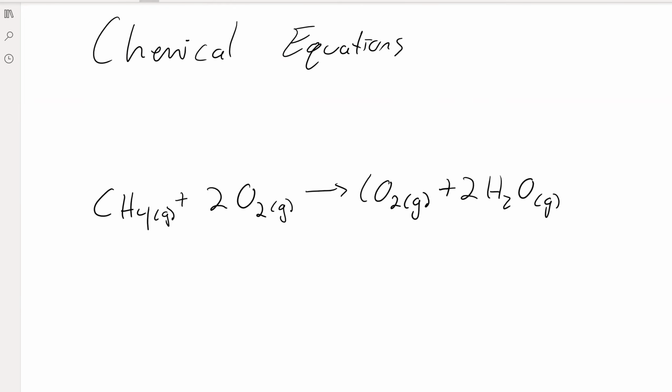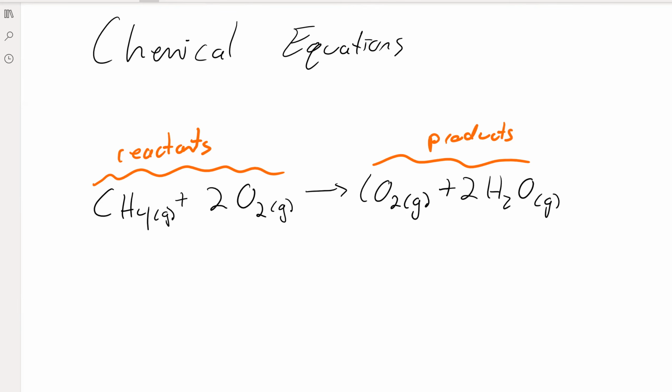So let's just point out different parts of this chemical equation. On the left side, these are our reactants, right? And then on the right side are our products. And then in the middle, we have an arrow. Maybe you notice some other stuff in the arrow, either above or below. Maybe you'll see a triangle sometimes. That just means that you're going to add heat to it. So anyways, the reactants turn into products.